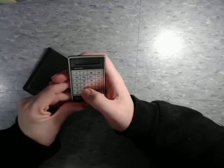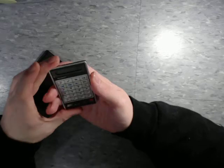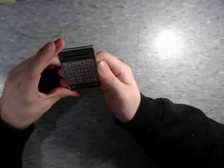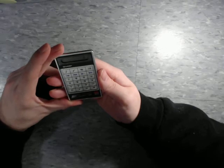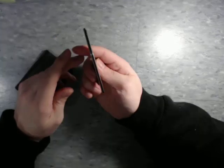So as far as pressing buttons, everything's very, very smooth, very responsive. I do like the audio feedback to let you know that you have in fact pressed a button. Yeah, it's very small, very, very stylish. This will easily fit in a pocket, maybe even a wallet. It's actually roughly the size of those credit card size calculators that I've been seeing, but way, way better quality than any of those. I like this look a lot more than those kinds that you can get on eBay or whatever. I did buy this on eBay for about 10 bucks, and I'm very happy with it. This is definitely something that's really nice to add to my collection.